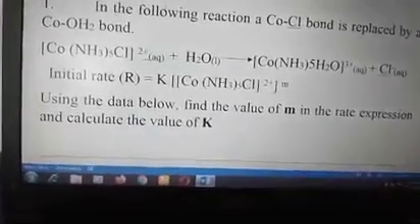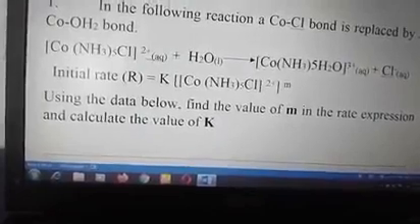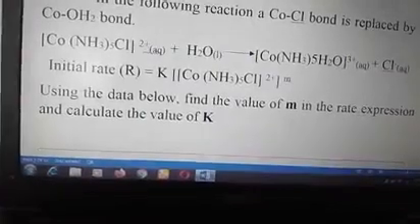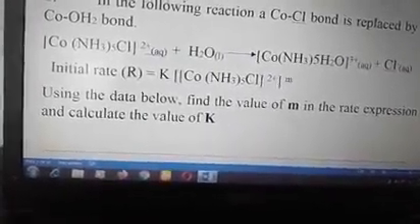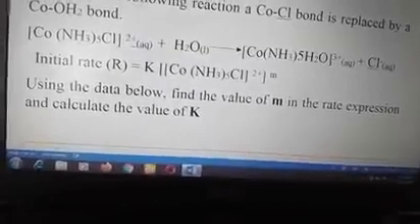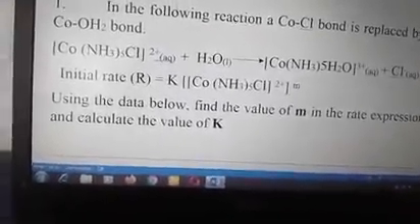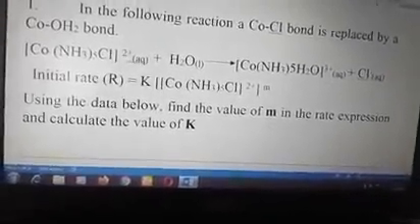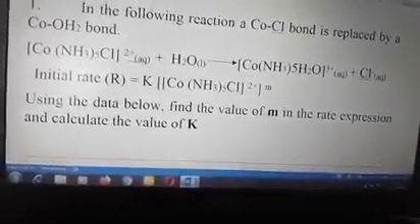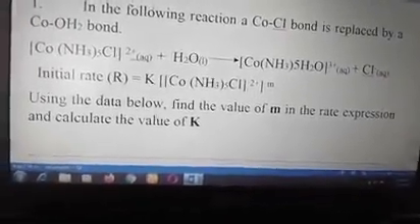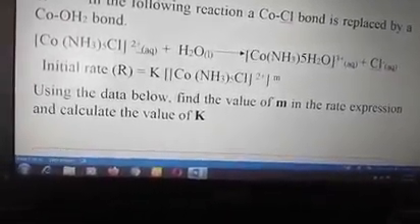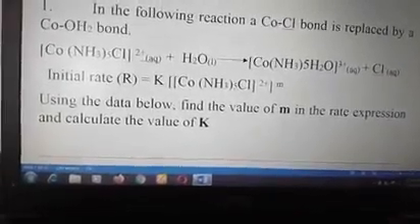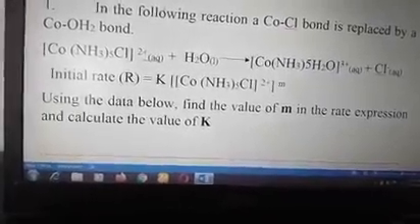But look at the rate equation, unlike example 3 that we just saw a few minutes ago. In the hypothetical rate equation, only the cobalt complex was represented. Water was not represented, so water did not contribute to the rate of reaction. That is why in this calculation we did not involve water, because the experimental table gave the concentration of only the cobalt complex, while water was not involved. But in the previous one we had A and B, and both of their concentrations were given to us in the table.